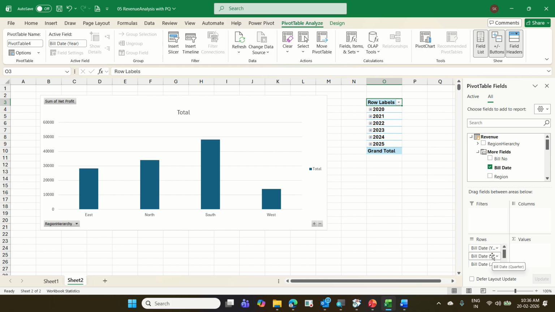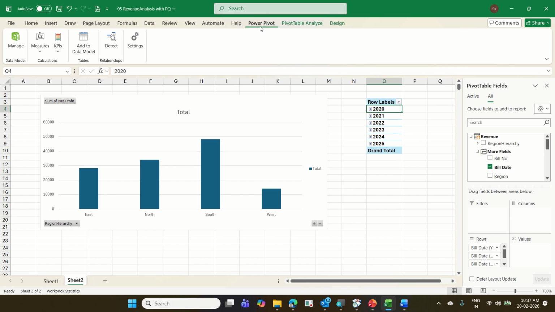What will happen is automatically, yesterday itself we have seen that, it has created year wise 20, 21, 22, 23, 24, 25. Under 2021 you will get quarter, you will get a month, you will get the days. This is automatically created by Excel itself. That's the reason I have created this dummy pivot table. You can even delete it now. Now, after creating this dummy pivot table, I dragged the build date and dropped it here. That's it. Now let us go to Power Pivot.